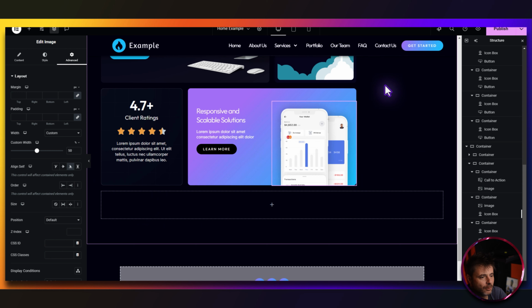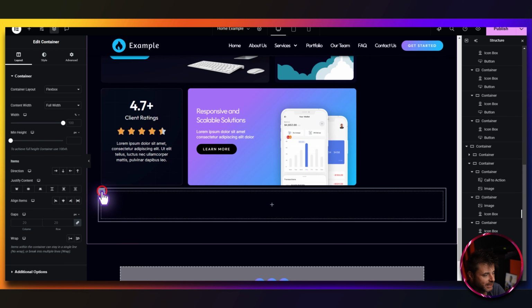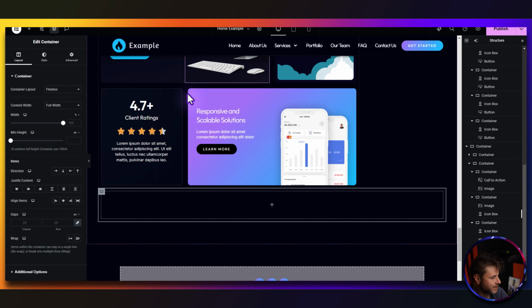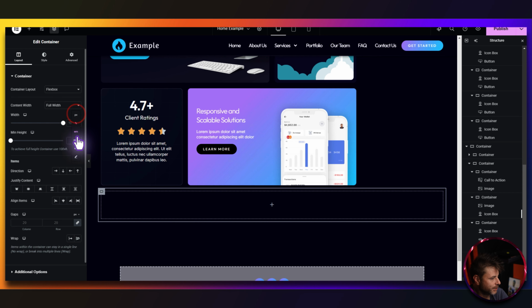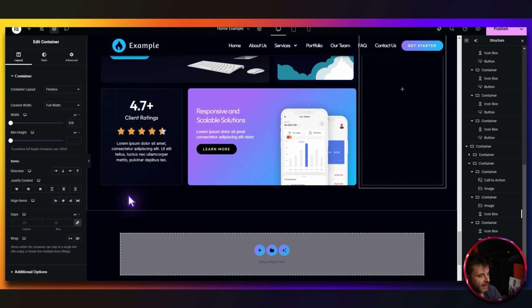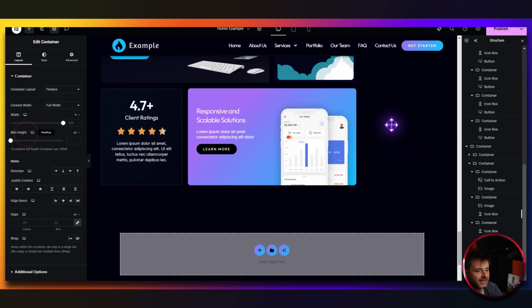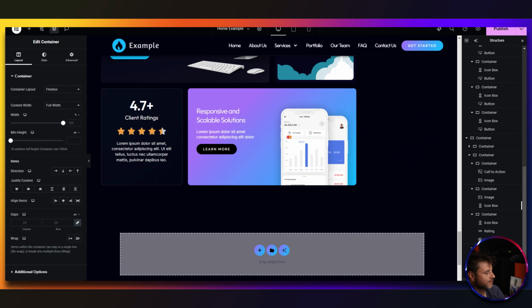Okay, now we are going to do the box that's right here, which is this container there. So for the settings of this, it is going to be full width. We're going to do pixels, and this is going to be 320. Now, that is all the settings we have to do for this, because inside this, we have to put in a new container. So let's go get that container. And for the settings of this container, it is going to be boxed, but the height here is going to be 640.